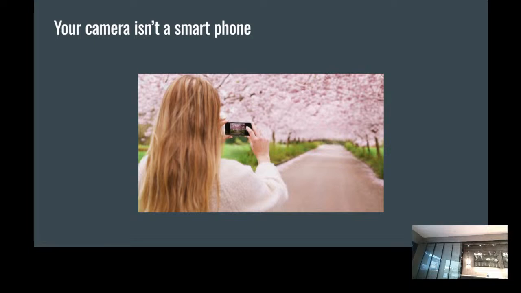The phone is intuitive. It's made to be easy to operate so that you don't have to think, you click and shoot. Whereas a camera is a tool, and if used properly, it can really open your door up to taking better photos, quicker photos, and more precise and beautiful pictures, as opposed to what your phone can do.